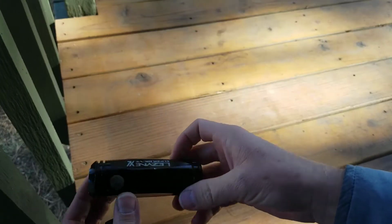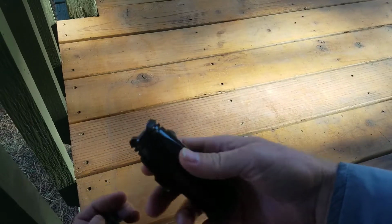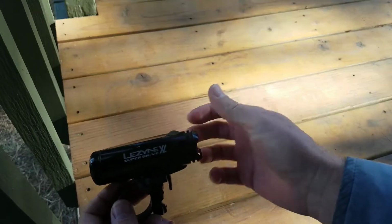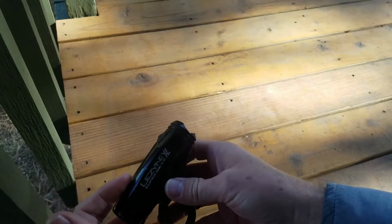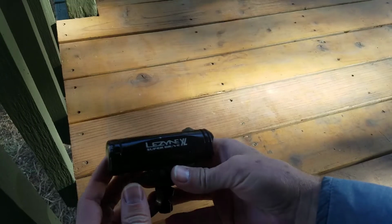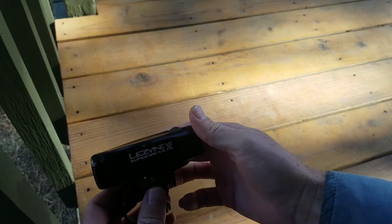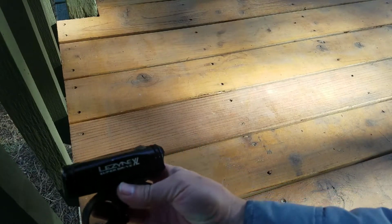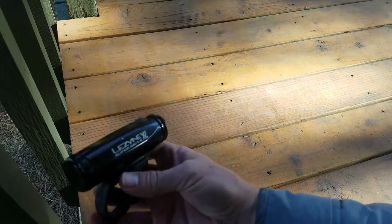I can replace the batteries in here, so I could bring however many of these I want, and I can keep going and going if I want to ride all through the night. So this has been extremely reliable. I've actually had two of these. I had one previous to this, and it was reliable. I actually sold it to a friend, and I've been using this ever since. I don't use it all that much anymore. That battery is kind of wearing out.